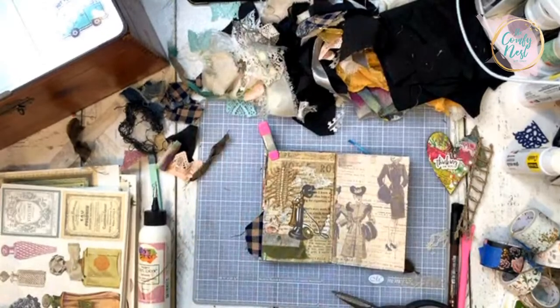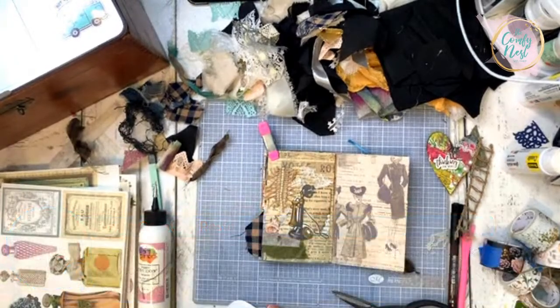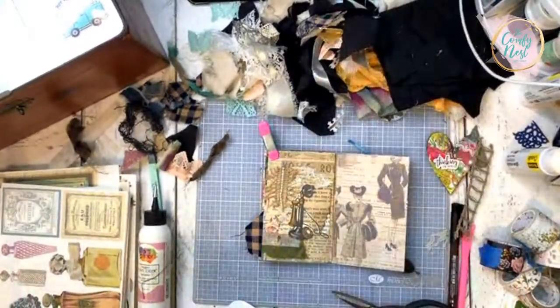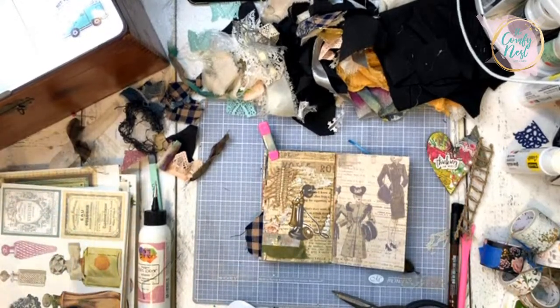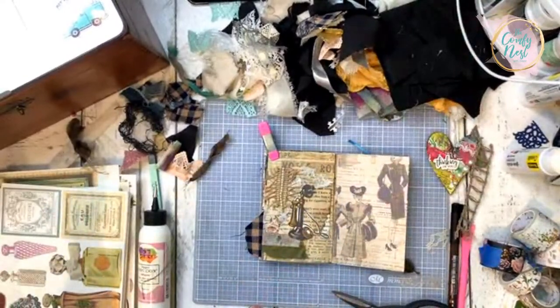She says, I have a bunch of religious photos from an old calendar that I want to put into a journal with some religious quotes or Bible verses. Yeah, I call that my spiritual journal, just a place to reflect and expand your mind on things that might have hit you either at church, like a verse or a song. I listen to Christian radio, and if there's a song that hits you, I love to put the lyrics in my spiritual journal. I think that is such a good idea.